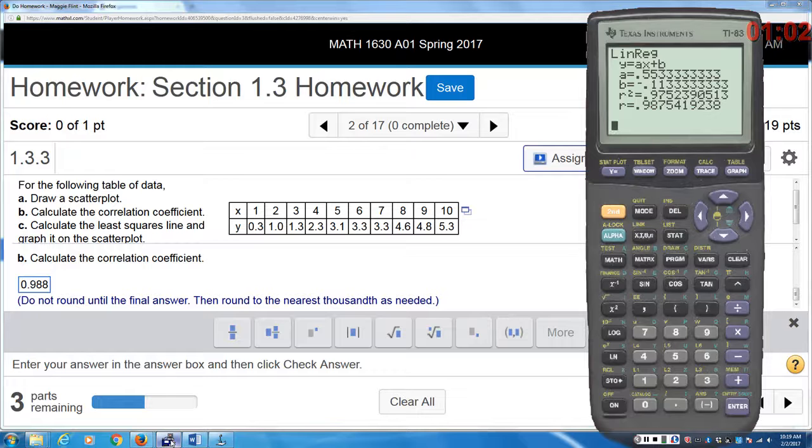Are you using the data on your problem on your screen, or are you using the data that I'm using? If you pulled up the homework problem, your numbers are going to be different from mine. If you're using what's on your screen, that's good, because you're following along to the homework. But your answers are not going to be the same as mine, because my data values are different from yours. How do you get it to graph? You hit zoom and number 9.